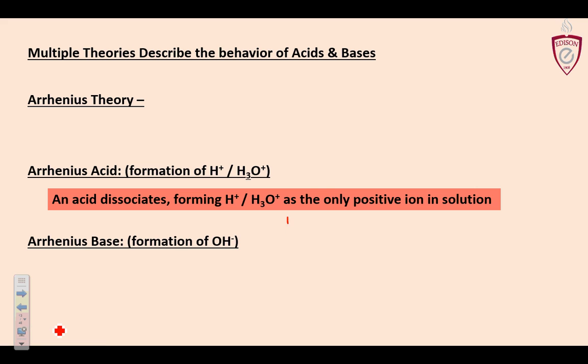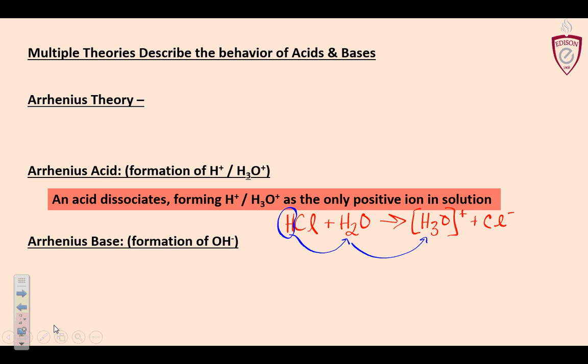I'll do hydrogen chloride, so HCl, plus water is going to form hydronium ion plus chloride ion. So that H, basically, can you circle the H in the HCl? And then draw an arrow over to the H2O, because the H is going to come off the HCl and go onto the H2O. That's where I get this H3O. And that's all that's left from the HCl, is that Cl minus.